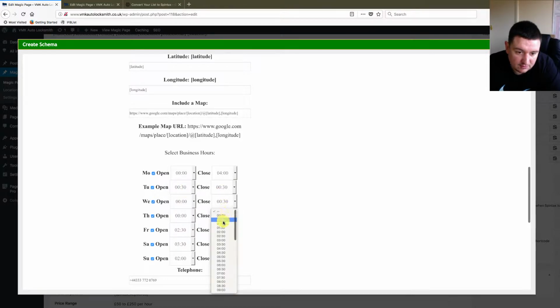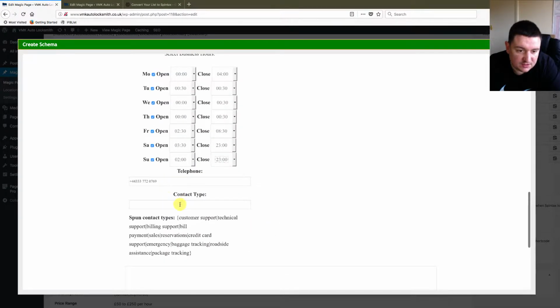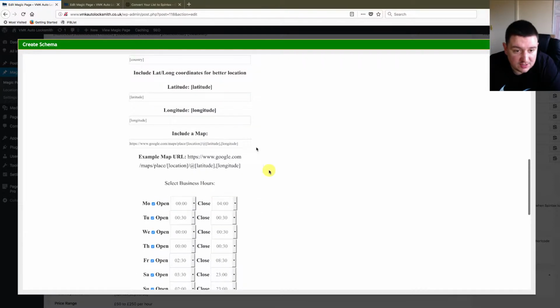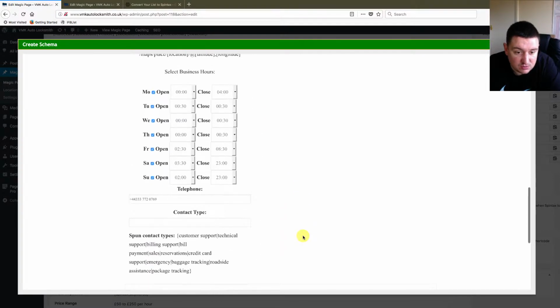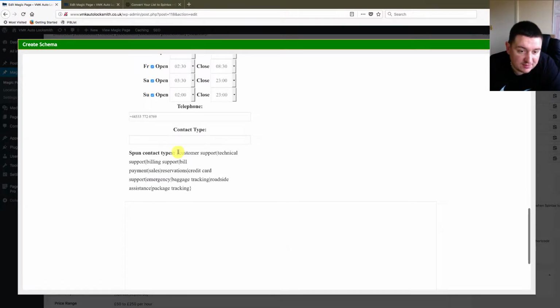Now there is a little bit more of an advanced thing going to be happening in a minute, because what I've not yet shown you is, remember the protected code? Anyway, let me finish this. And also, there's certain contact types in Schema which are quite hard to find. So what I've done is, you've got all your contact types here. I tend to just copy this and paste the whole thing in.